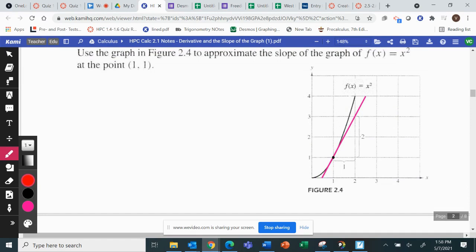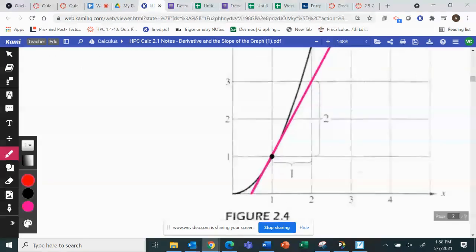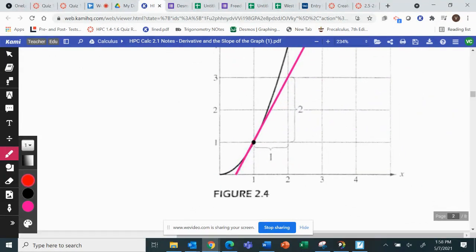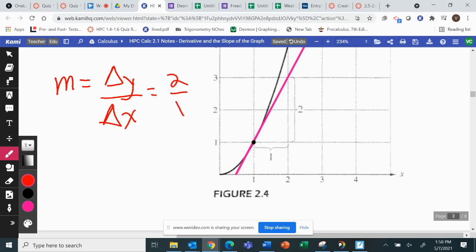There is part of f of x equals x squared, and then they drew a line in for you. And we just have to figure out, what do you think the slope is at this particular point on the graph? What do you think that tangent line slope is? Anybody? 2, because to find the slope, we do the change in the x. Nope, we don't. We do the change in the y over the change in the x. And the change in the y is 2, change in x is 1, and we get 2.